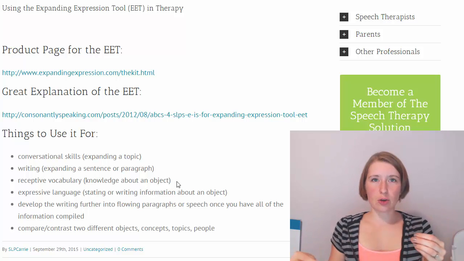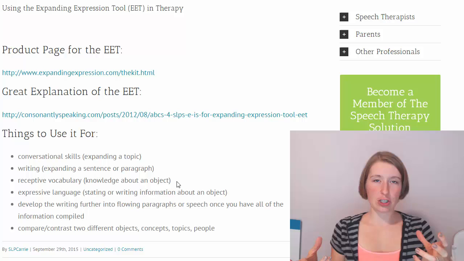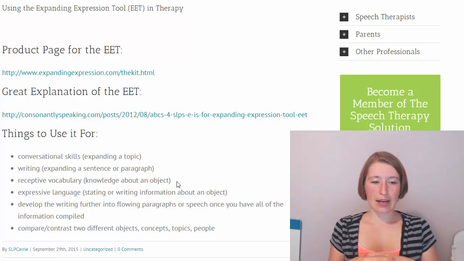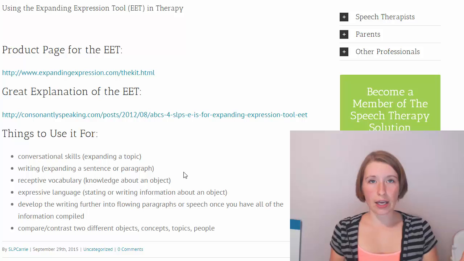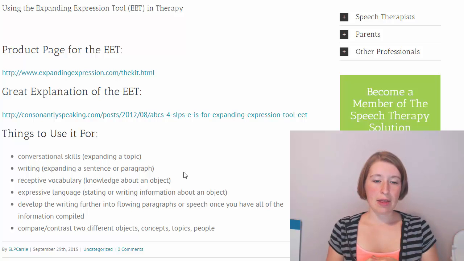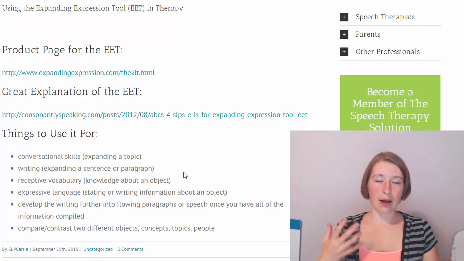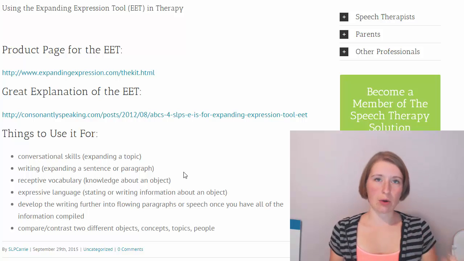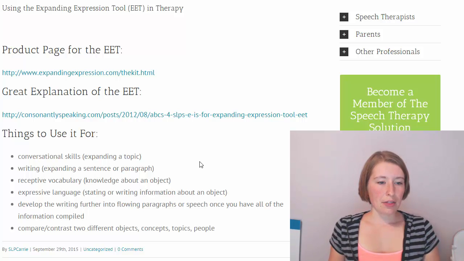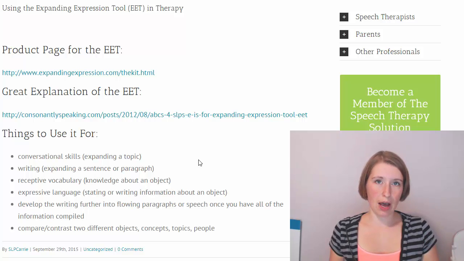For each bead, you talk about another piece of information about that topic, and that helps the child increase their receptive vocabulary because they're understanding the word better, but it also helps their expressive language because it gets them talking about the object. You can say it out loud or write the information down. The other thing it does is develop writing further into flowing paragraphs, or speech, once you have all the information compiled.